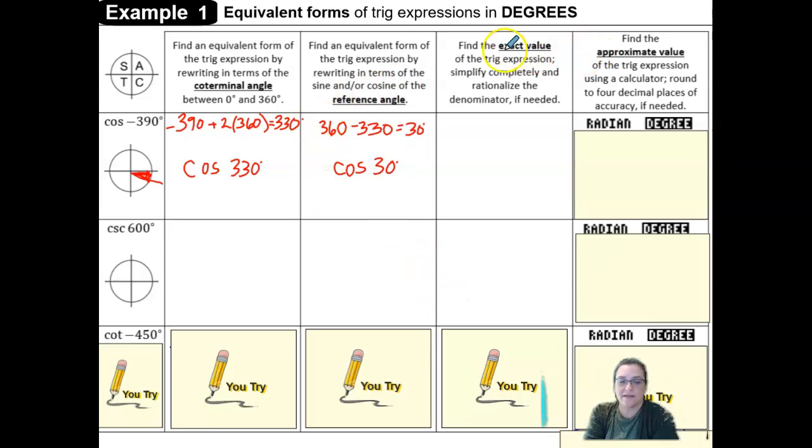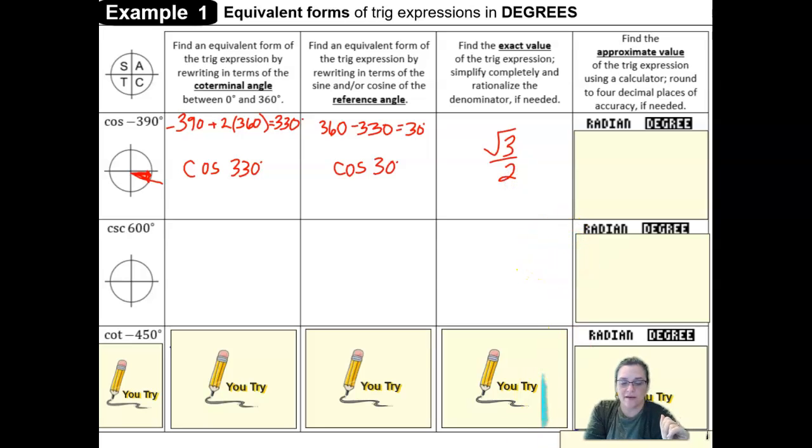So then to find the exact value, we're going to look at that first quadrant unit circle. And remember your first quadrant hand trick. Bend down your 30 degrees finger, which is your pointer finger. You have 3 fingers on top. That's the cosine. To remind you that that's square root of 3 over 2. The 1 finger on the bottom of the bent finger, that's to remind you the sine, which is 1 finger, so 1/2. But we want the cosine, and that's the 3 fingers on top. So the cosine of 30 degrees is square root of 3 over 2.